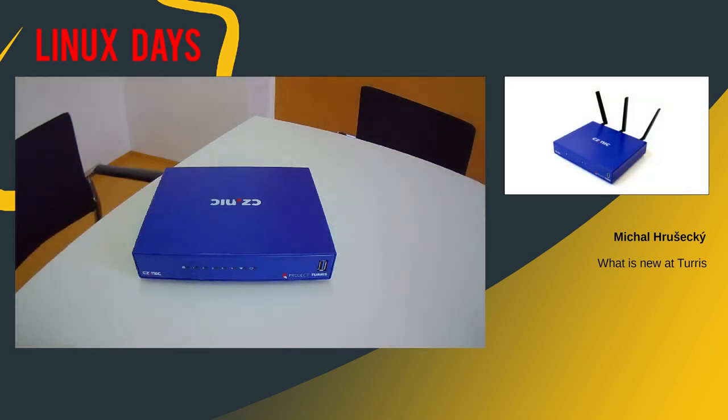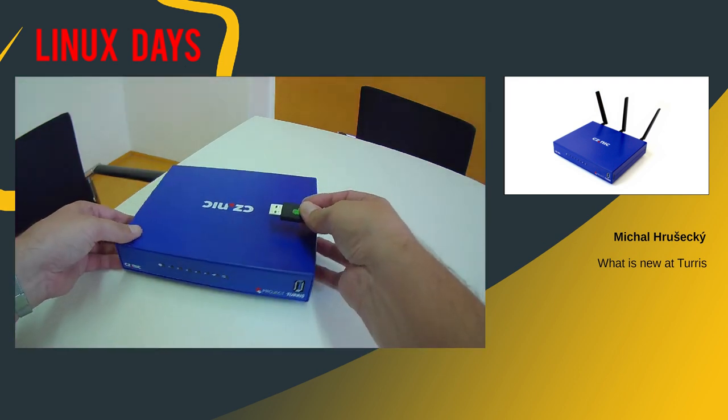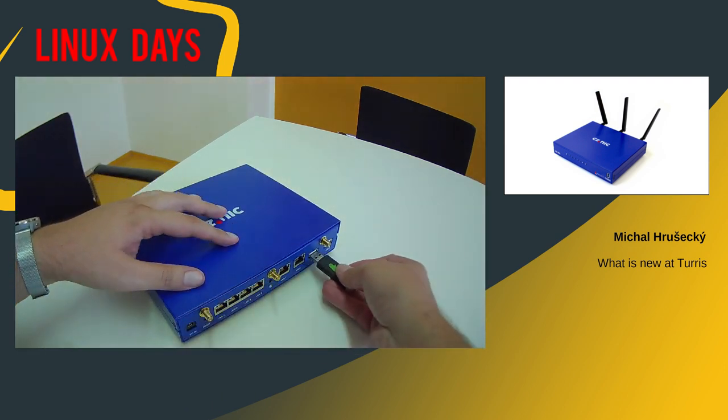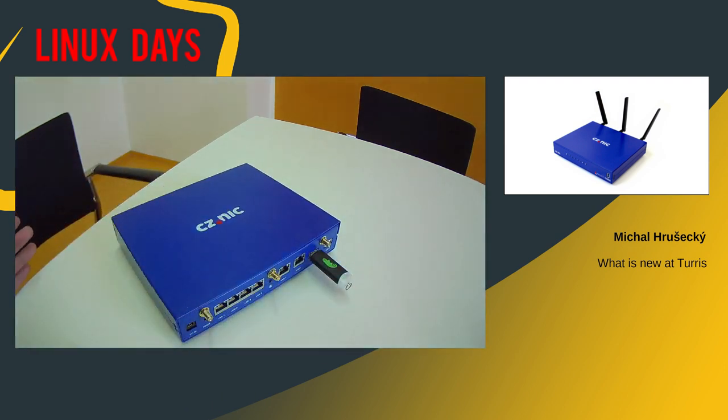This is the Turris 1.1 router that we produced. The difference between this one and 1.0 is, for example, the USB 3 port up front, but in general, they were almost the same. Now, if we want to use Btrfs and extend our internal storage, we can do it in multiple ways. The easiest one is just to plug an ordinary USB drive in the back and be done with it. Use the newer version of the script that we are about to release.